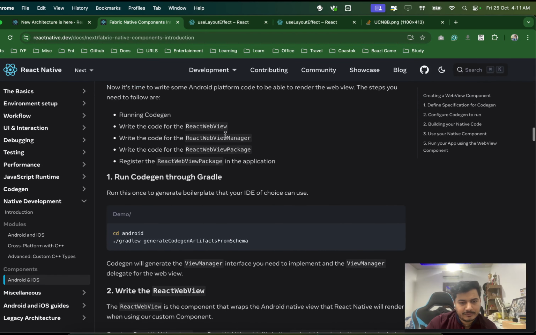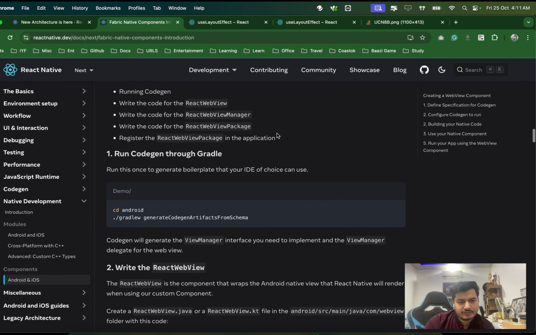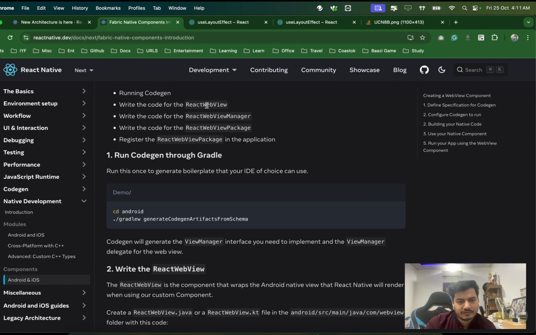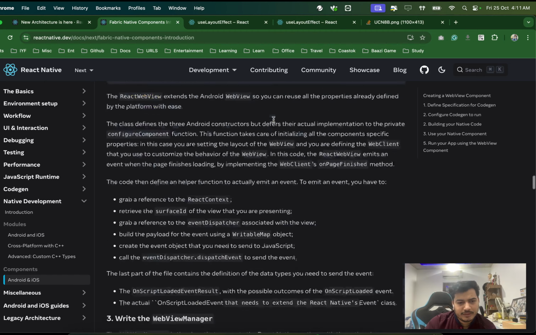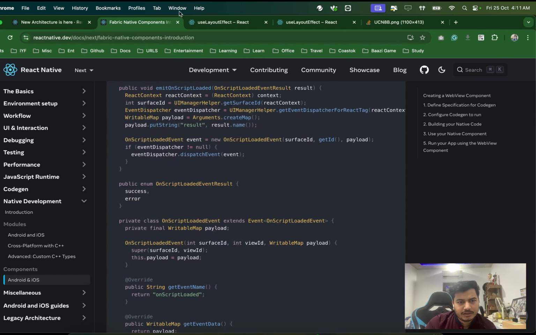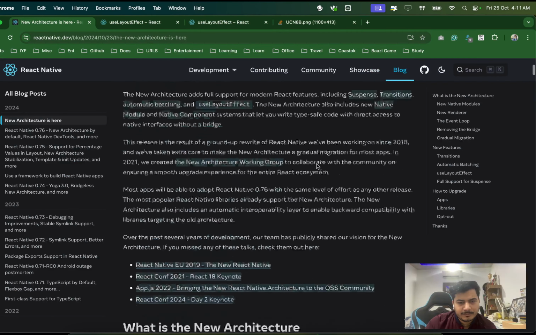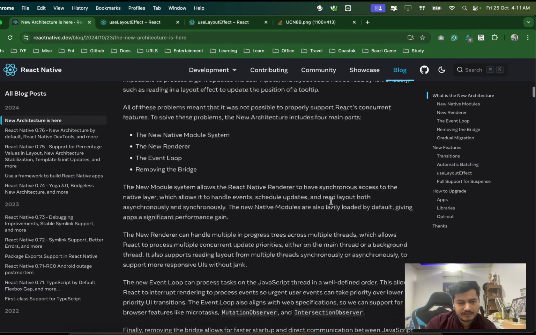It will create a React view manager and package. So you have to write your view, the view manager, React view, web view. You have to write it up. And yeah, okay, so these are the changes in this.